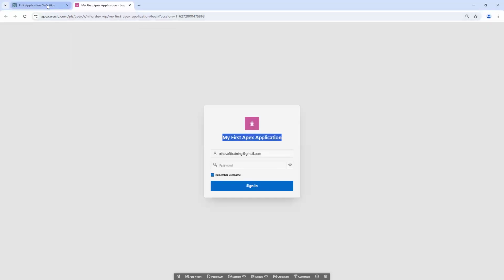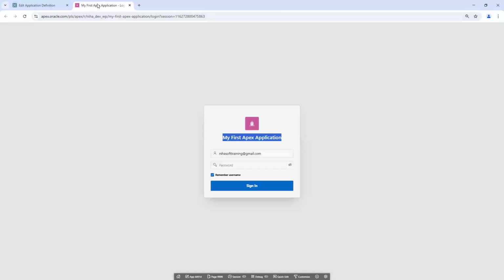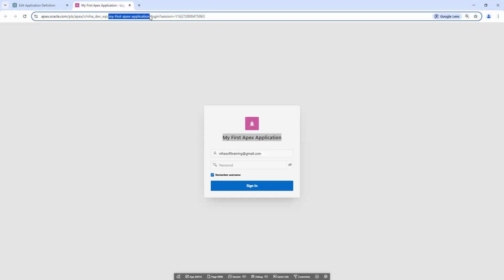First thing we will see here, we have an application alias something like my-first-apex-application. When I look at this application, we have that as a part of the application URL. This is the workspace, and this is the application alias.